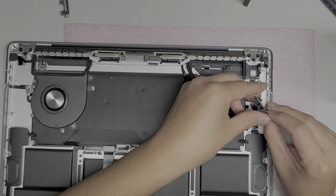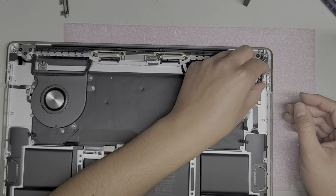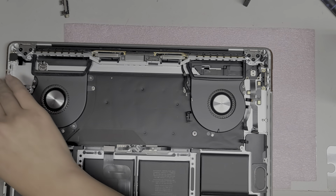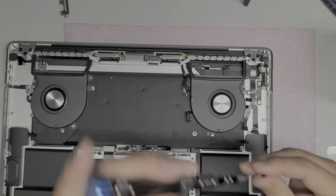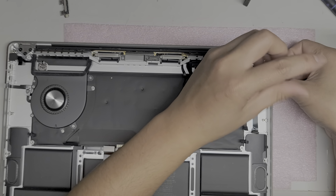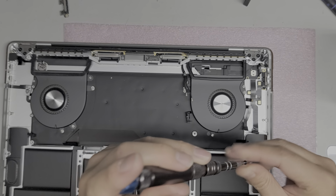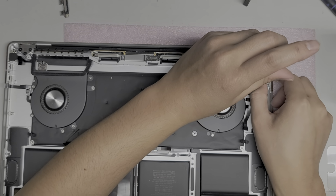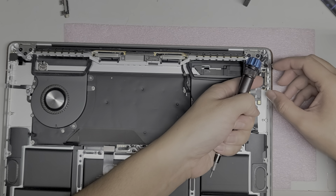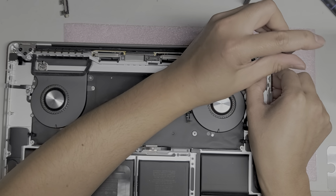Okay, so yes, this USB-C port looks completely fine. The customer was correct about those. So I'll put that back in. And then I'm going to get this and put these screws back in. Whenever I put the screws back in for a bracket, I always put them in loosely first so that I can get all the screws in. And then after that, I hold it in place and tighten down the screws.